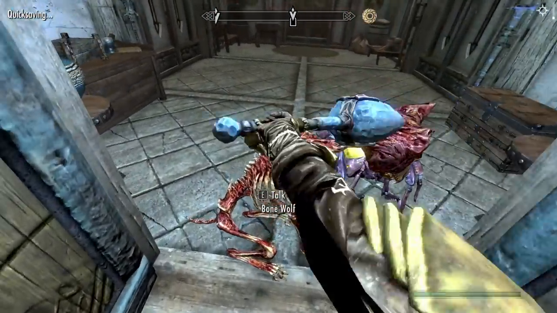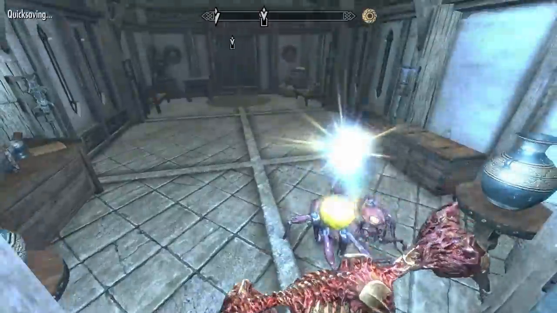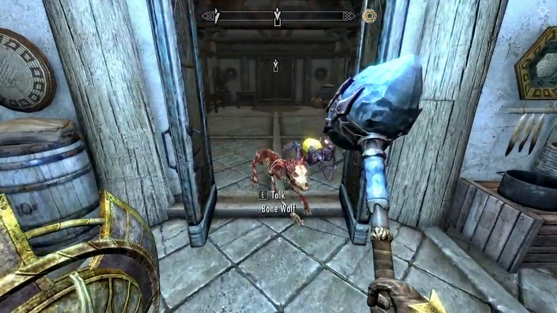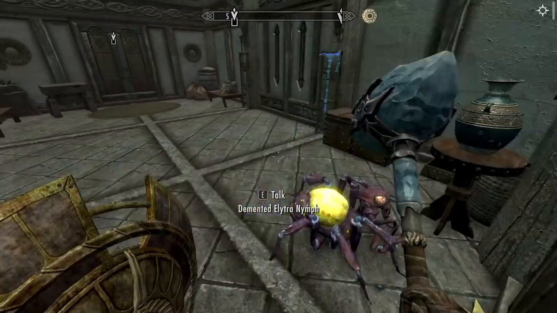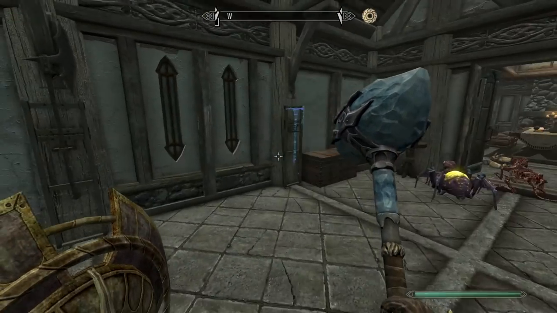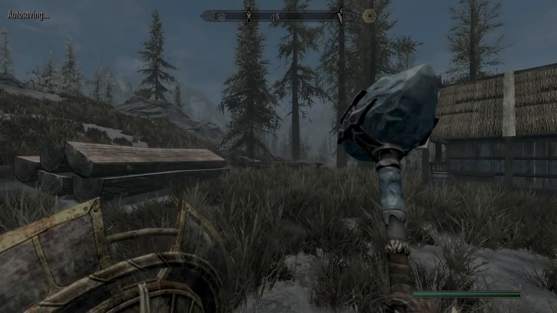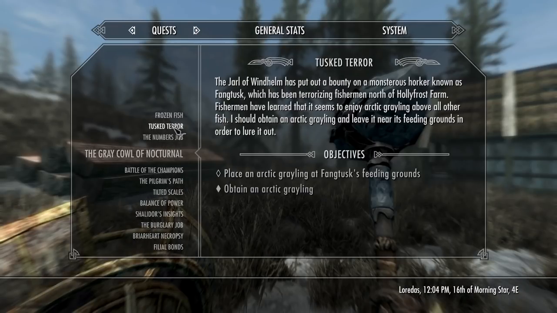If I attack, I can't even do it. I can't even do it. Please! Please let me out. Okay, there we go. Oh, all right. Let's evacuate the area. Good God, man. Okay. So what are we missing?